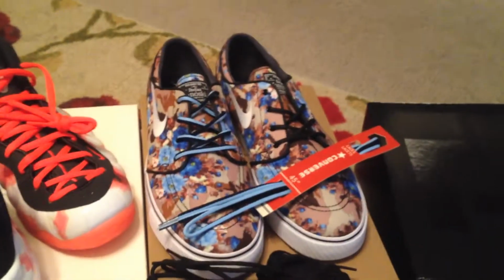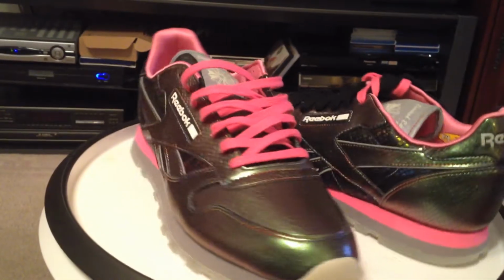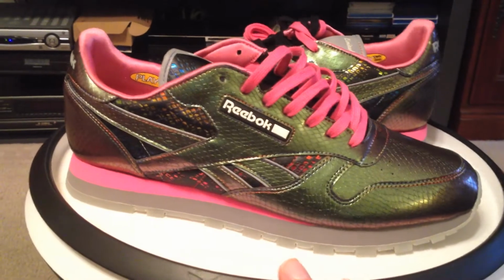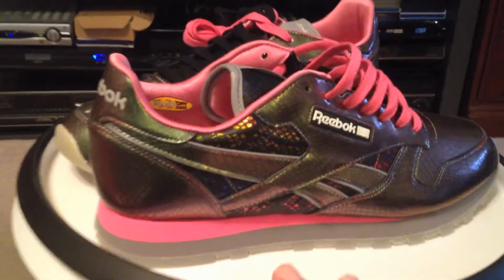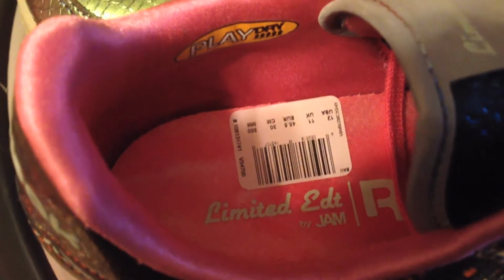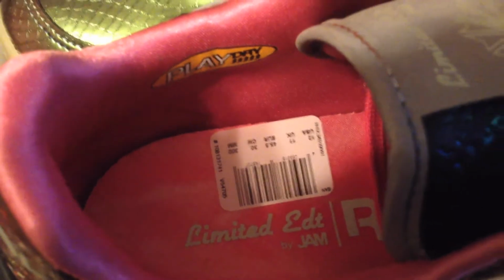Last couple of days, we picked up thermal foams, Janoskis, with a lace swap. We'll get to that. And these arrived. These are a Reebok Classic Leather from limited edition. They're a spot over in Singapore. They have three or four stores, Vault, a couple others.